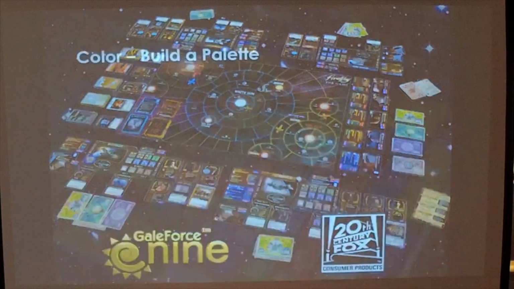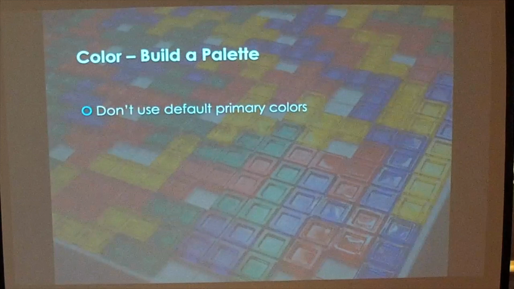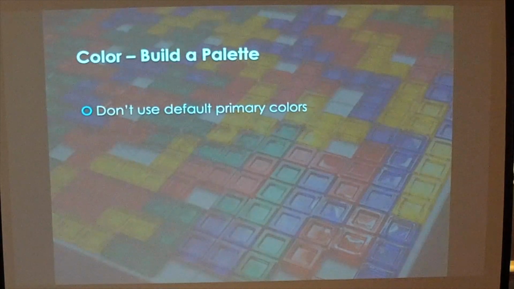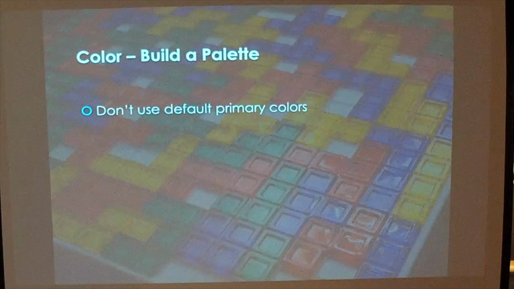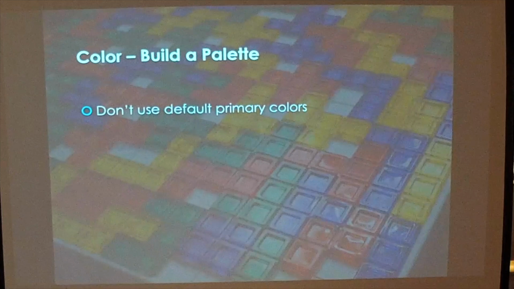One of the most powerful ways to do this is to build a color palette, right? To build a fixed set of colors that you want to use throughout your design. Number one rule of this: don't use the default red, blue, yellow, and green. You can have red, blue, yellow, and green in your game, but don't make them be like the default red that comes with Microsoft Paint, right? It just feels cheap, it looks generic. We all recognize it. You can have the same 4 colors in some other variation. And I'll show you how to jumpstart that here in a second.